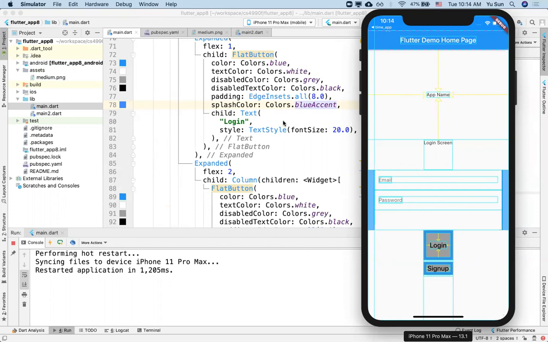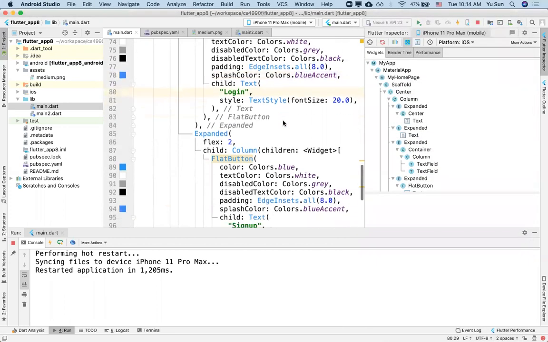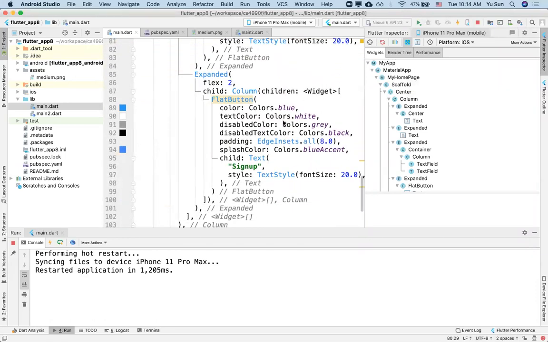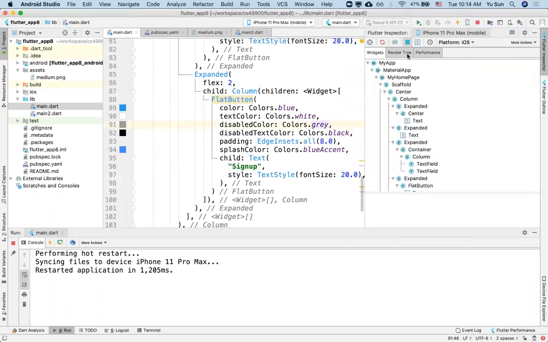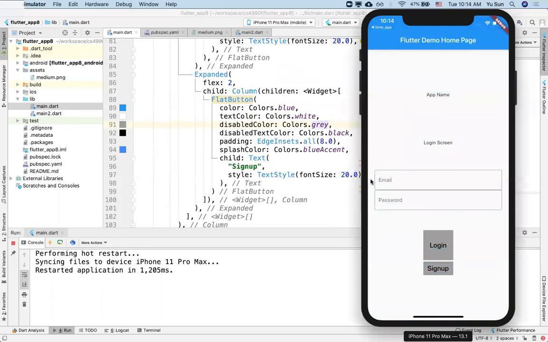At the same time, you can also do rows. Okay, for rows, it's going to line your items horizontally, right? So for example, let's change this one. Okay, here you have email and password. What if I want to say, okay, there is an email text. Okay, so this line is a little annoying. Let me close it for now. What if I want to see the email here on the left and then the email box, or password on the left and then the password box? So you want to add a text here.